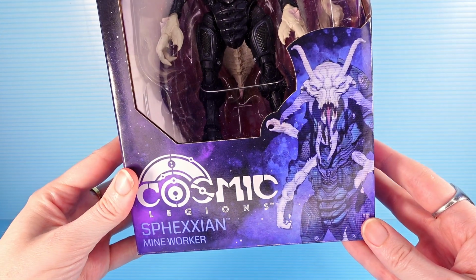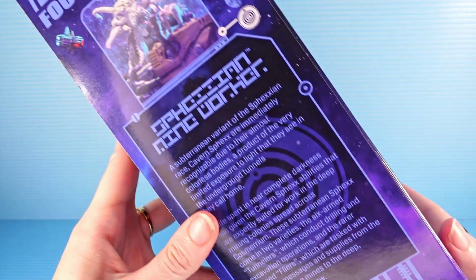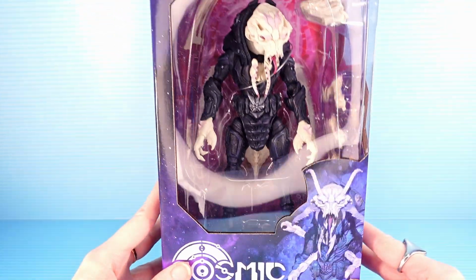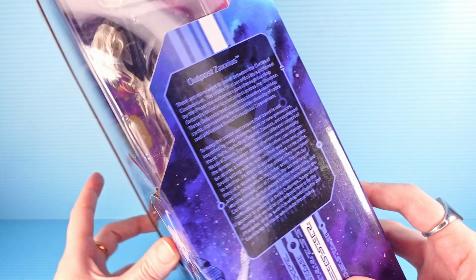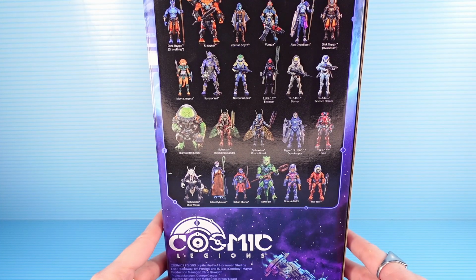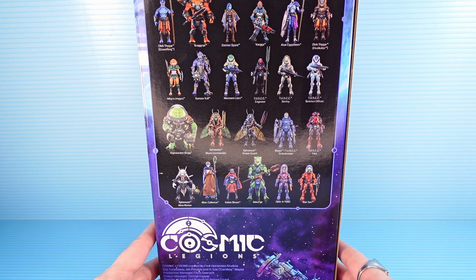As I mentioned in my Altar review, I love this packaging. Not only the colors, but the texture on this is so viscerally pleasing. On the side you get a blurb about Outpost Zaxxius. On this side you get a blurb about the Sphexxian miners. Those are Sphexxians that work in the mines, not baby Sphexxians, but they're welcome to work in the mines too. Little grubs and hard hats.